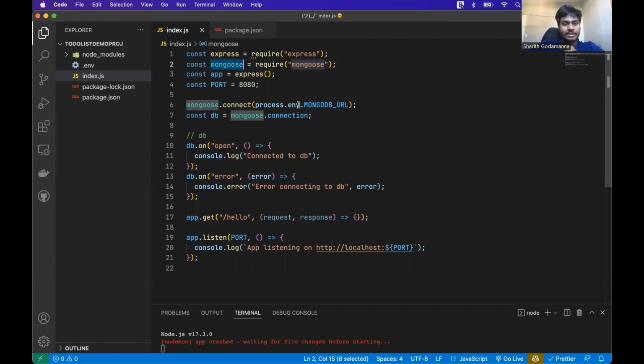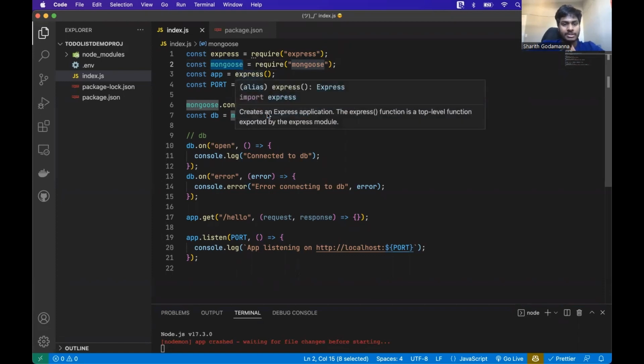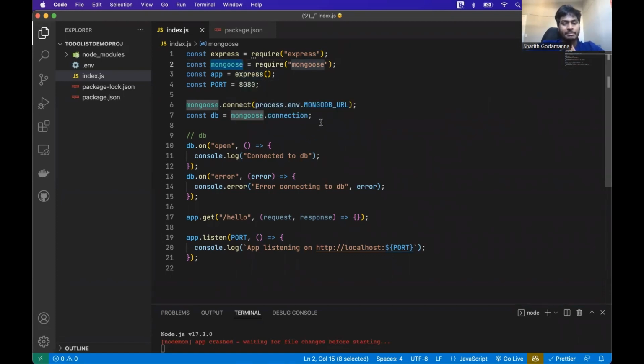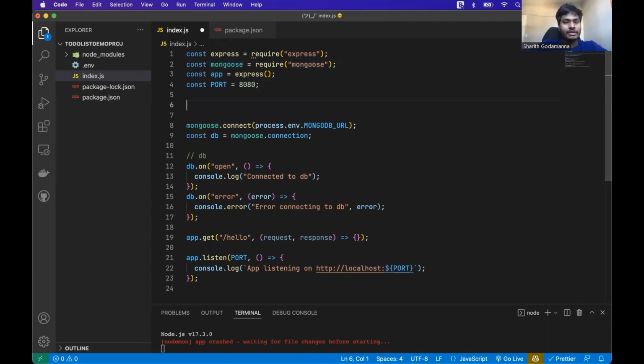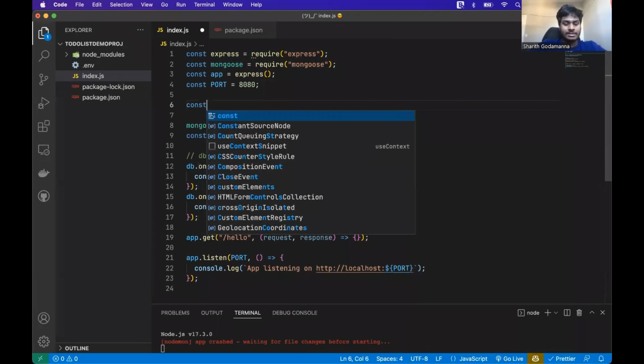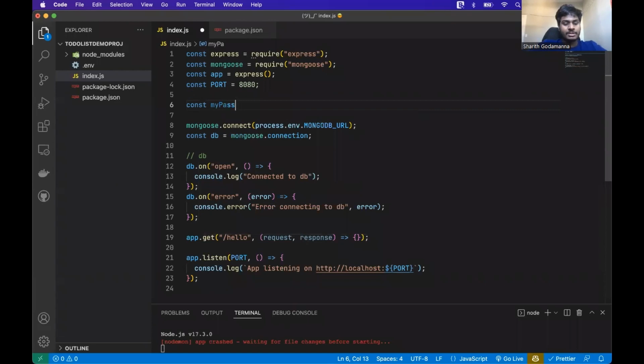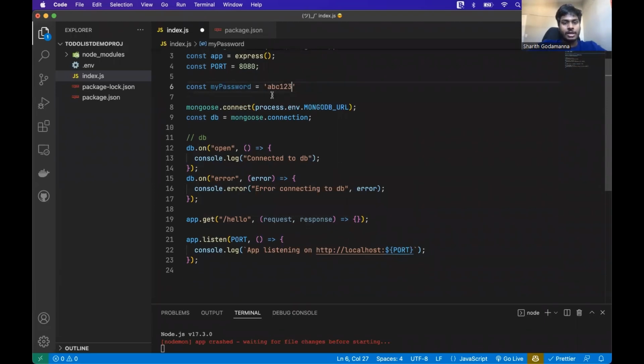This process.env means it's using environment variables set up in your computer. So for example, if you have any secret values and you don't want to hard code, if I have a thing called password, my password equals, I might not want to hard code this into my code because then if I push it to GitHub, or there's a lot of people working on this, I don't want my secret variables in my code.